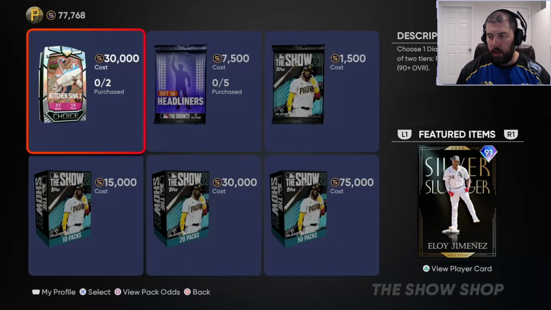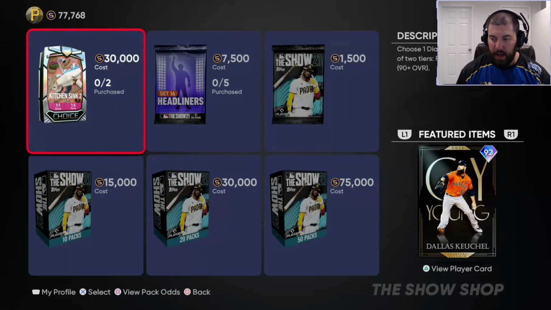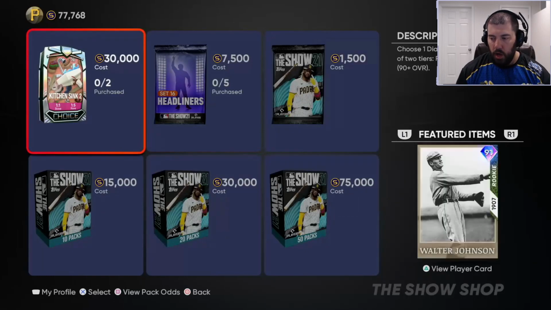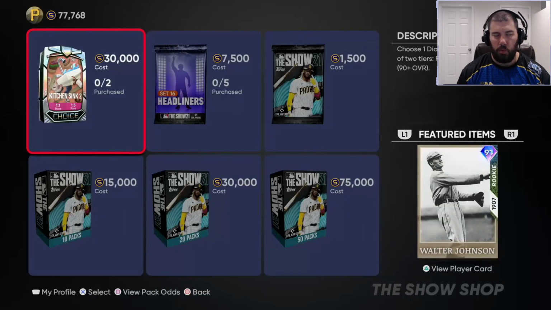MLB The Show 21. I do think Robertson might be okay, but Killebrew is probably the second best because of his tremendous power, especially if you're a lower playing player and you can play on All-Star. I think he's going to be a Battle Royale beast for a low diamond in Battle Royale. Keuchel might be okay as well. Larkin, Johnson, and Robertson are probably the worst. Robertson comes in the 4th spot, but these two cards right here, Larkin and Johnson, are just absolutely brutal. I mean, that's really what it comes down to.